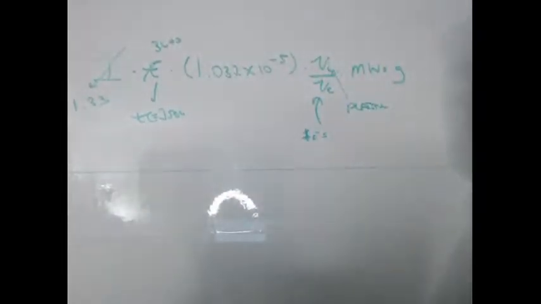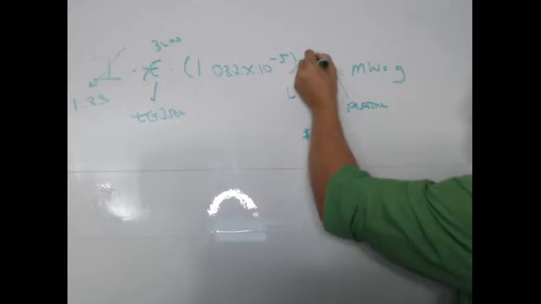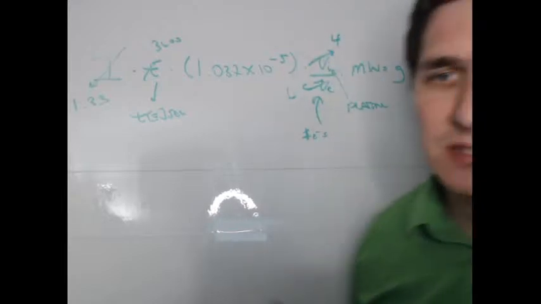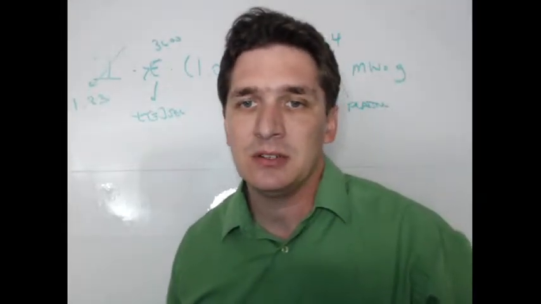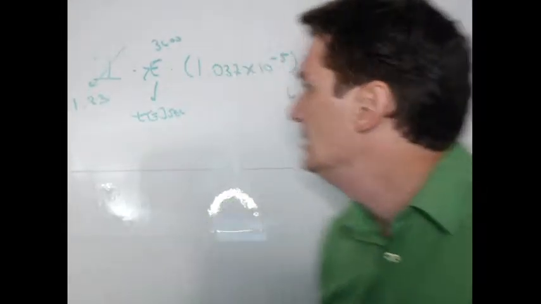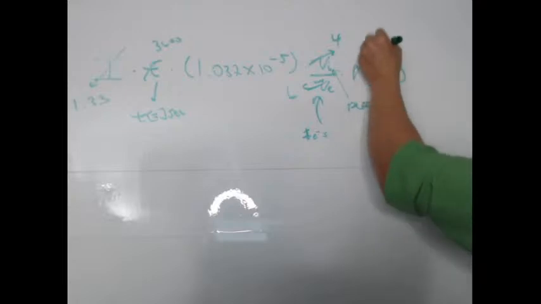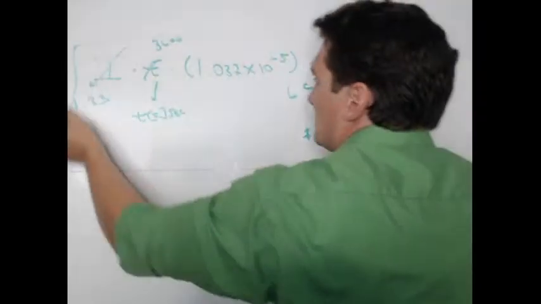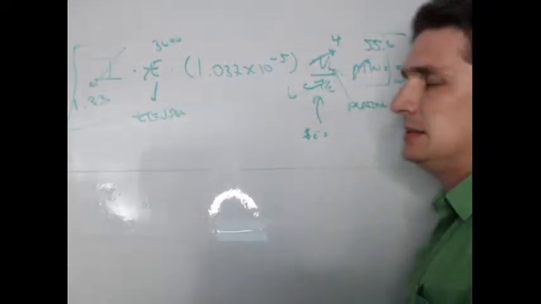So we've got 6 electrons, and we've got a 4 in front of the iron here because it's 2 Fe2O3 plus 6 electrons goes to 4 Fe plus 3O2. And the molecular weight of iron, I think, is 55.6 grams per mole. You would just multiply this all in your calculator.